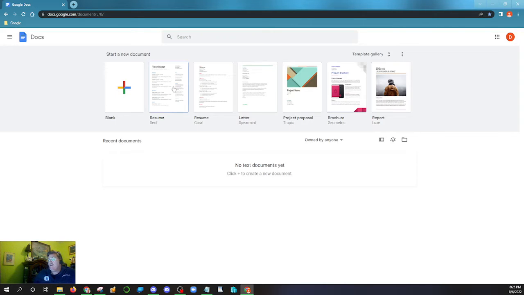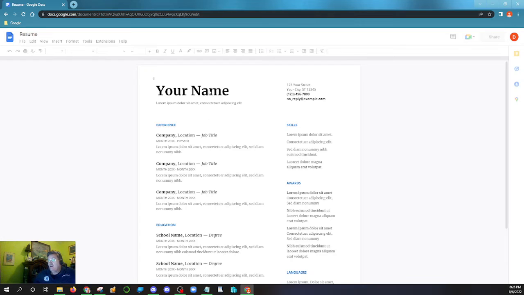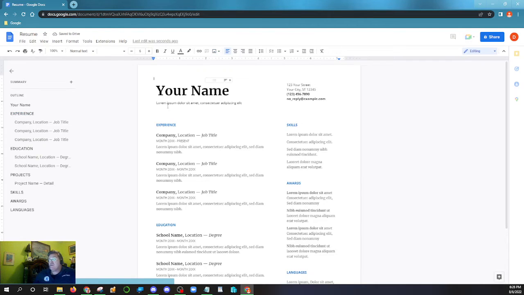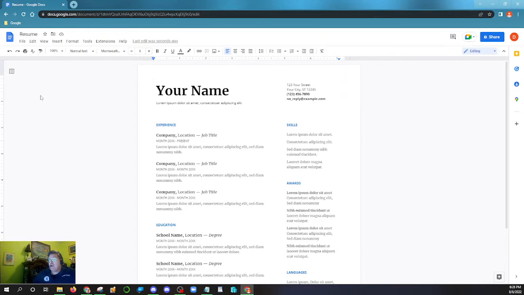And now, if you can see here, you have some resume formats already there, project proposal. These are templates that come with Google Docs. You don't really have to do anything to use these. Just click on one, and you can use this template if you wanted to. But this is where I would defer to the folks over at the EDD on what's really a good template to use. I'm going to back out of this thing.